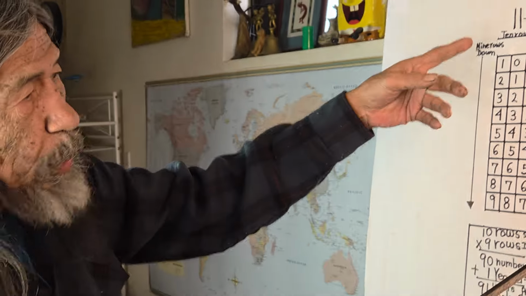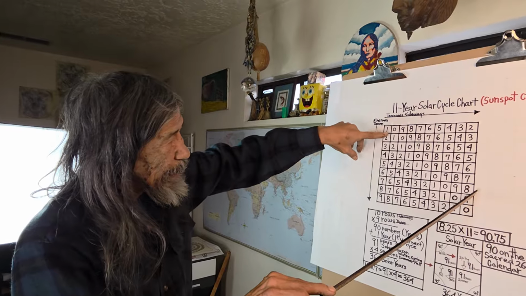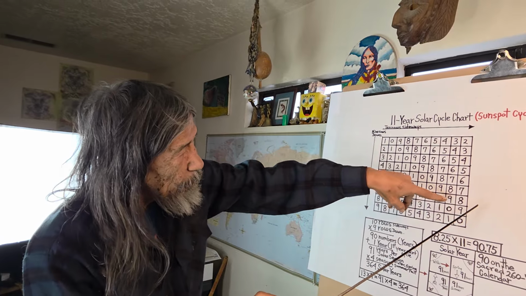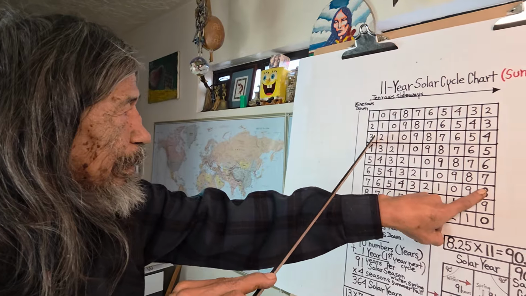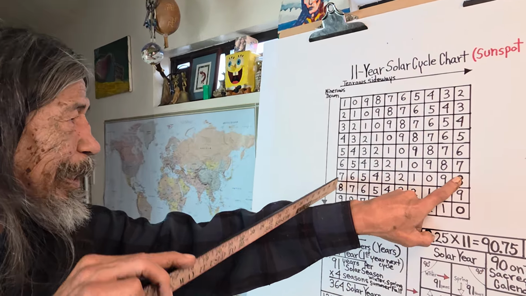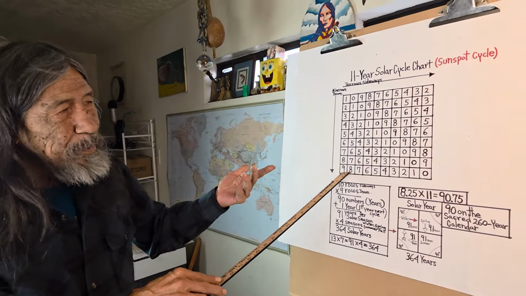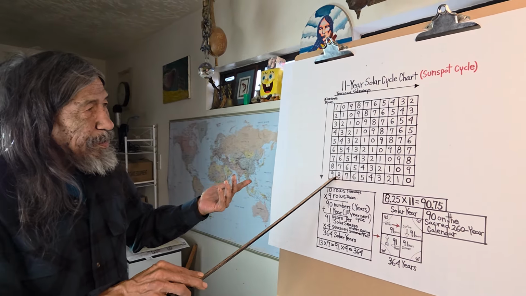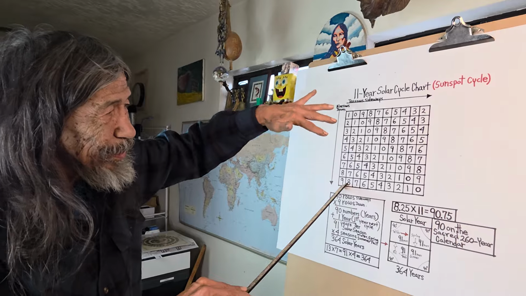Now, where it's going to go, it's going to continue doing this until it deviates all the way from here. Like it'll start over where this 8 was at, and you go 1, 2, 3, 4, 5, 6, 7, 8, 9, 10, 11. See? And it's still going up in numerical order. It went from the 8th to the 9th solar cycle. So it's not just going to end here. It'll continue and continue and continue.